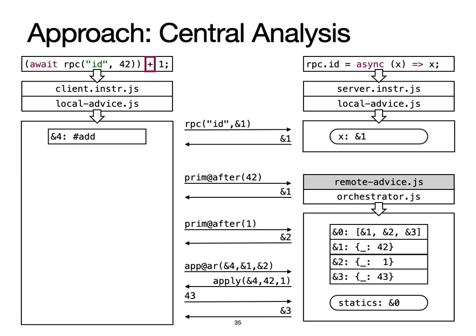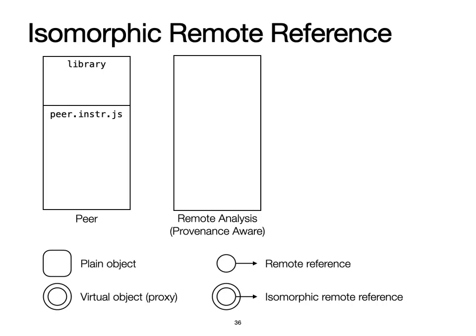The challenge with this communication is that the increment operation is synchronous, yet the client should remain responsive to loopback requests from the analysis. To solve this issue, I came up with a protocol to call remote procedure synchronously, but in a responsive manner. Synchronous yet responsive remote procedure calls is not enough to implement my approach. The other requirement is for the advice to manipulate references to remote objects as if they were regular references. Otherwise, we would let the complexity of distribution creep back into the analysis specification.